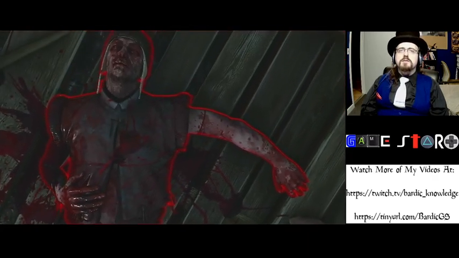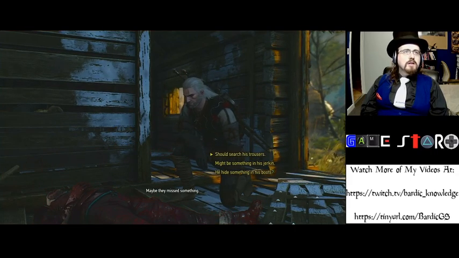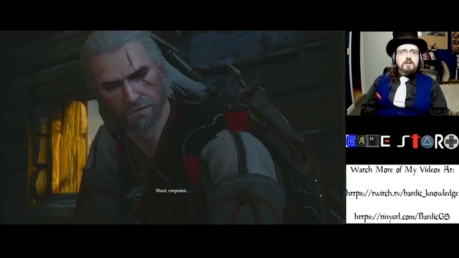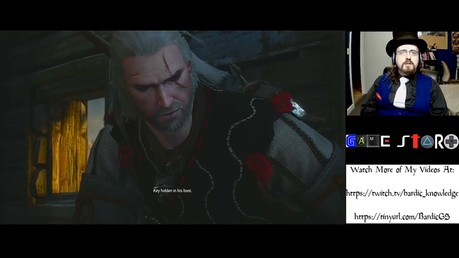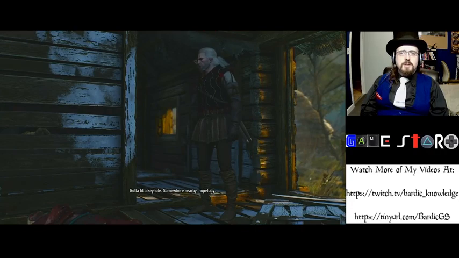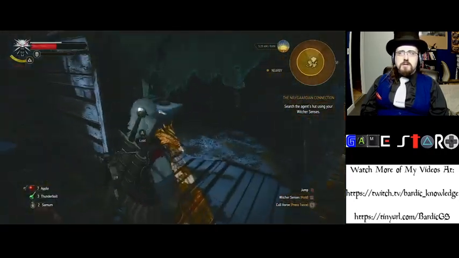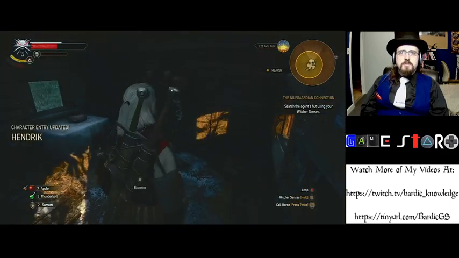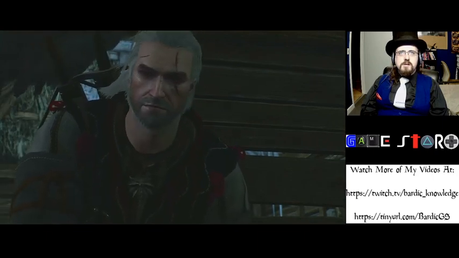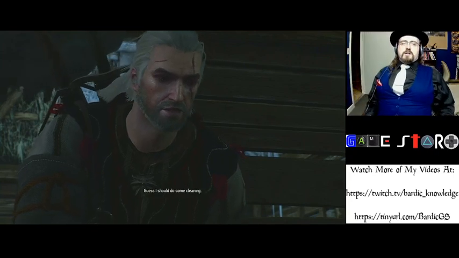Well, there's him. Maybe Hendrik. Something. Should check his boots. Blood, congealed. Key hidden in his boot. Yep. A lot of valuables kept somewhere nearby, hopefully, kept in boots. Places people wouldn't normally go. This was glowing red too. There's a draft. Gotta be a space under this rubble. Guess I should do some cleaning.